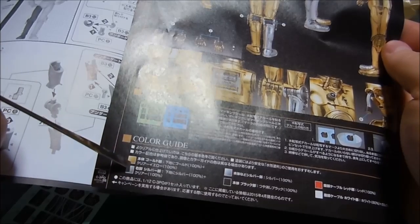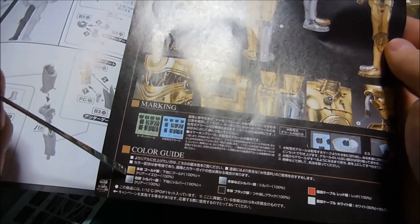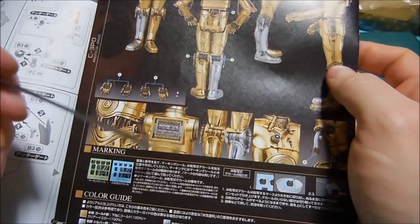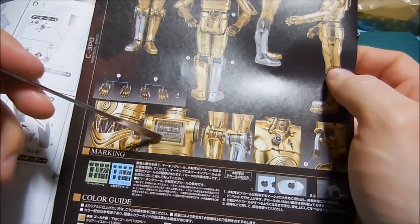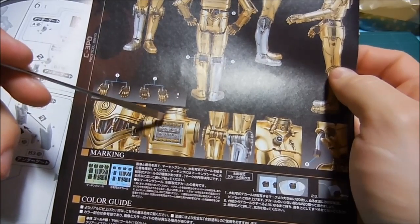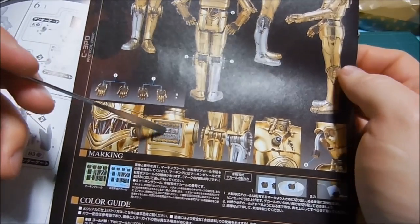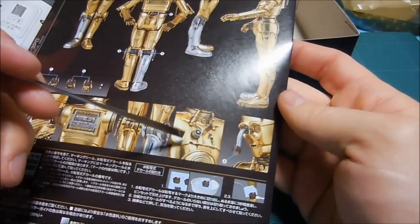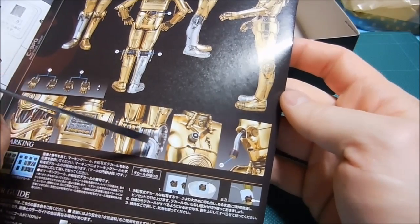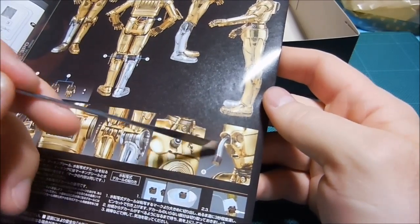If you want to do it as gold, it says to do clear yellow on top of that. And GSI Creos makes their metallic colors. I'm pretty sure they have a gold color. See here, check this out. So this part actually is just pure silver. You would have to probably paint these with some sort of a gold paint or whatever. So here's the restraining bolt, and you see they've done some weathering here, which looks really nice. Some grime and crap on him. That's really cool. And there he is with his eye falling out.